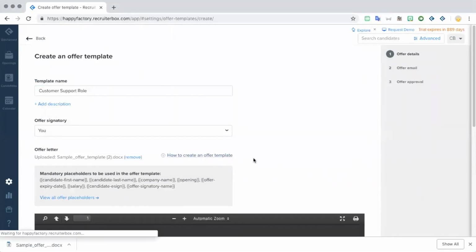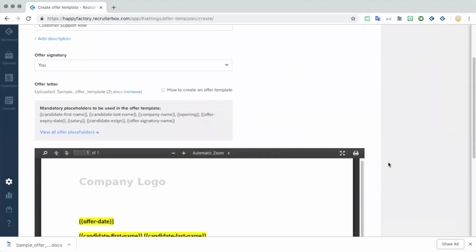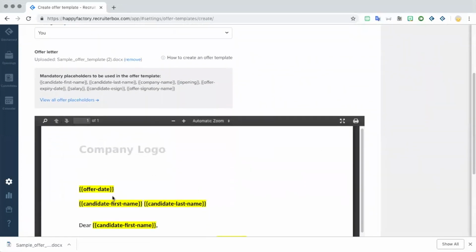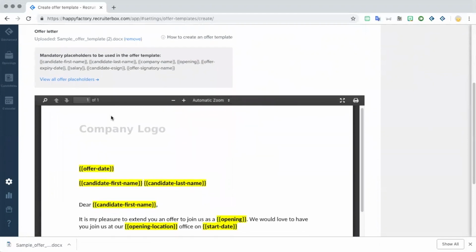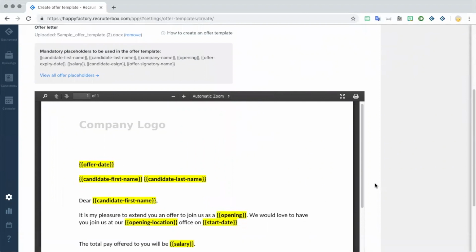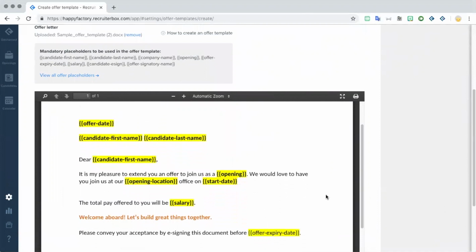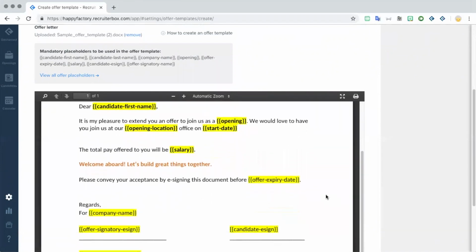The document's going to process and it's going to show me all of the information that it pulled out. All of the fields that are in yellow are these placeholders that I built in our previous video. These are all of the items that I'm going to get to choose to input when I'm actually creating my document, when I'm sending it to the candidate. I can go through here and make sure all of the items that I intend to fill out are actually in yellow so that I'll have the opportunity to fill it out.